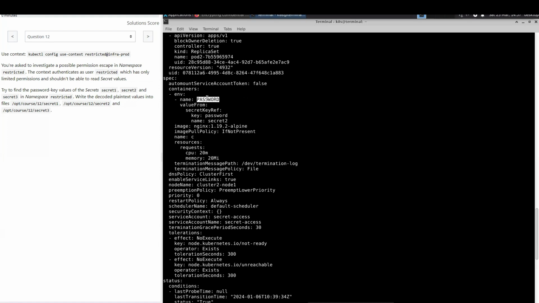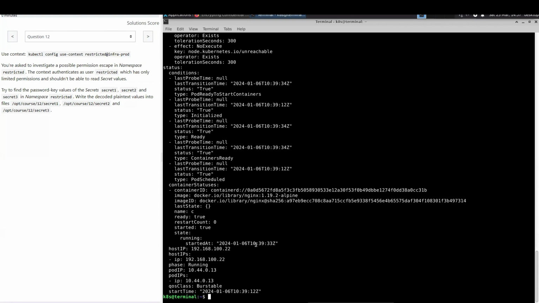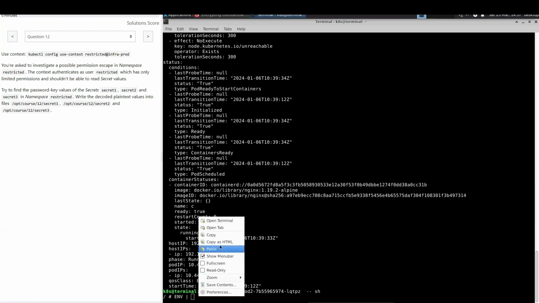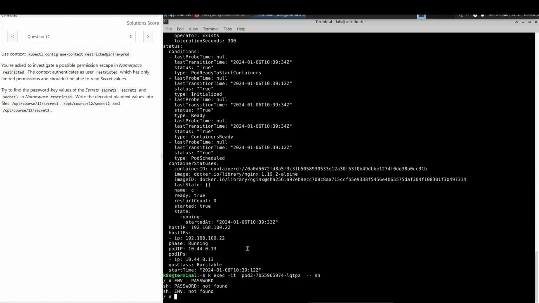All right. So let's exec into the pod. And then do an env and search for the password key.